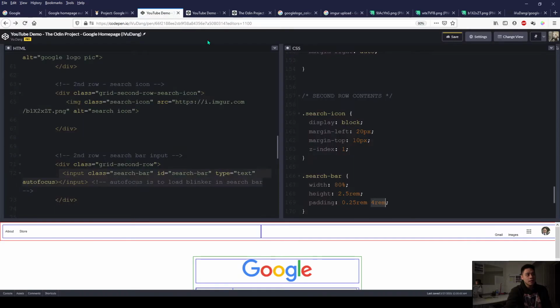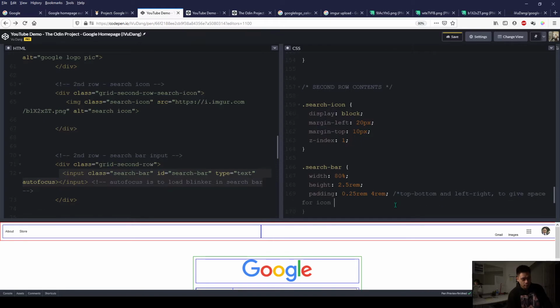That's why this value is a little bit higher. Let me just add a comment: top, bottom, and left, right, to give space for icon.